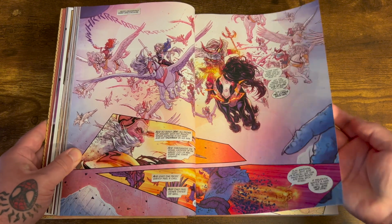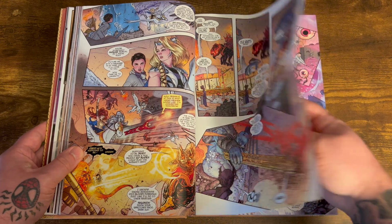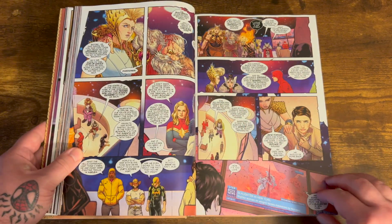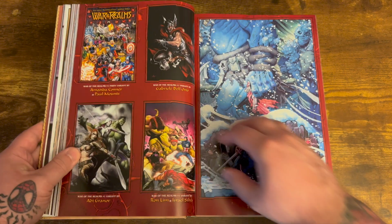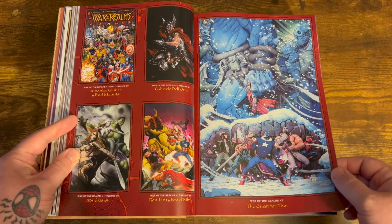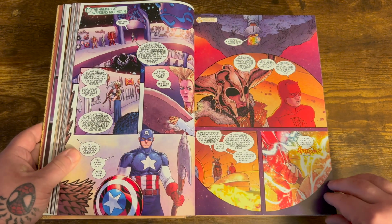And you get Odin coming through with the Valkyries, man. So he rolls up to try and help in this first big epic battle that goes down. You have Doctor Strange, who tries to transport all the people in the area out of the city so they're all saved. You get some deaths in here as well, man, so there's definitely some crazy stuff going on. And just a note here, they do have the covers throughout the book. They don't have a bunch of extras in the back of the book with just covers, because there would be a shit ton of covers.